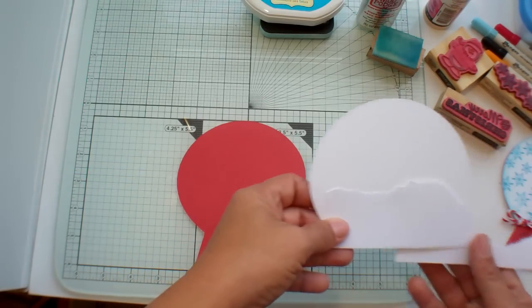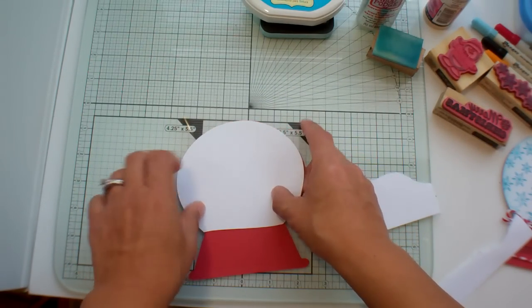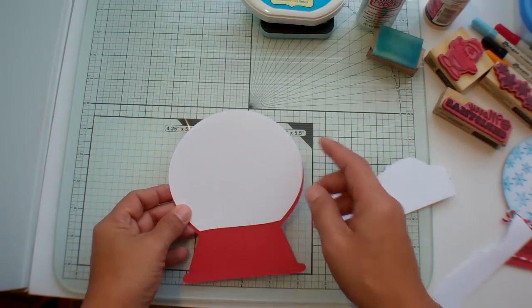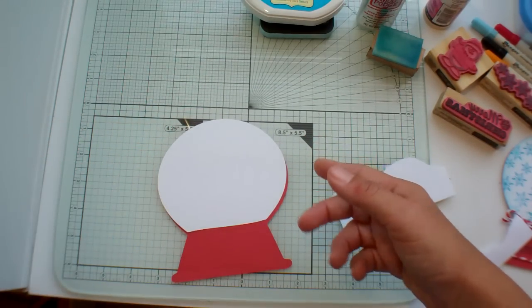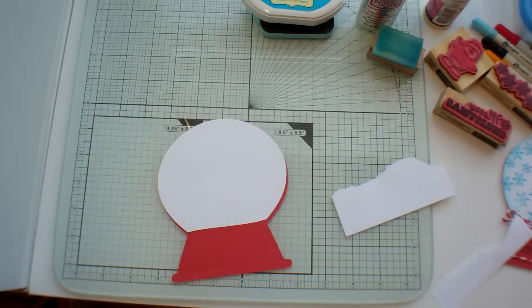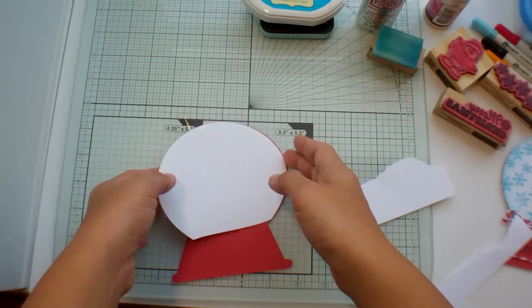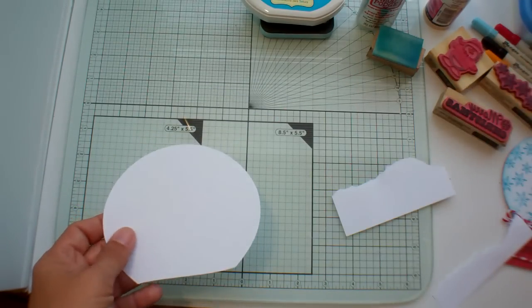I'm trying to get my pieces here. So this is the actual snow globe part, and I cut that out of white, and it's also 5.5. Now, it really doesn't fit very well in an invitation size envelope. So next time I do it, I'm going to change it to 5 or 5.25 because it just barely fits. But I already had this cut out, so I'm going to go ahead and just show you what I did.